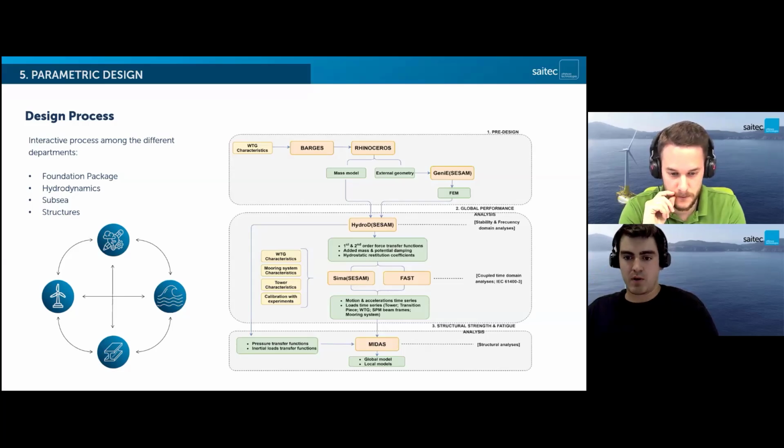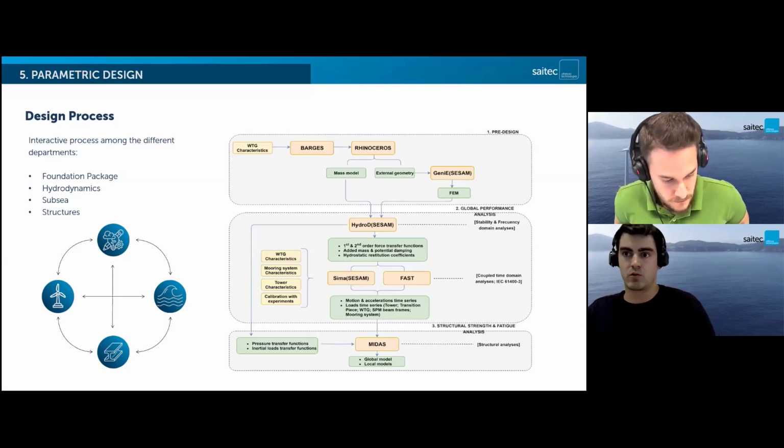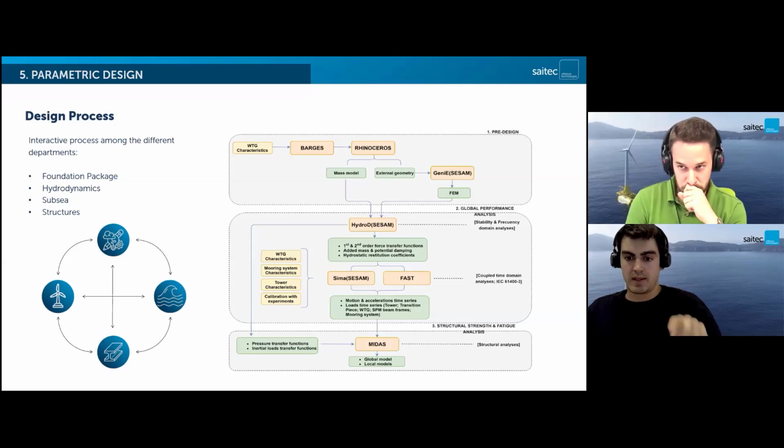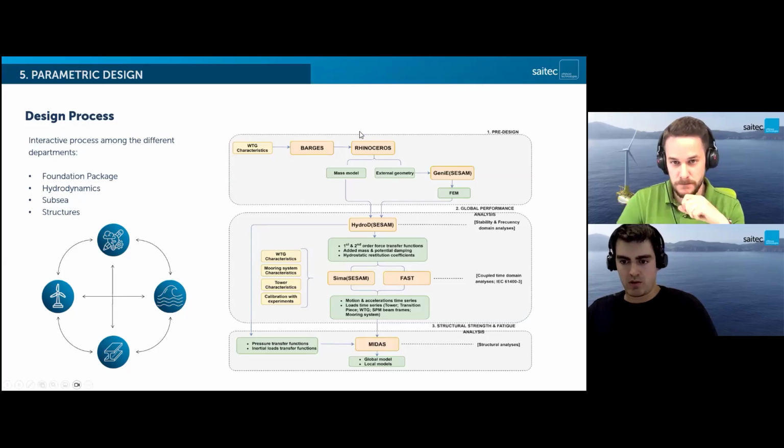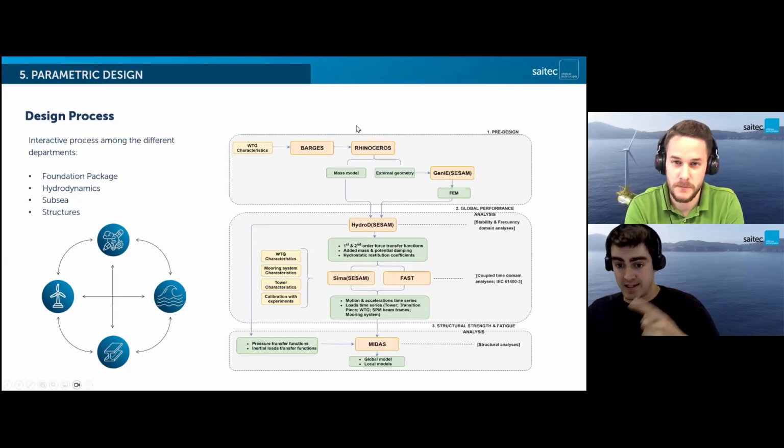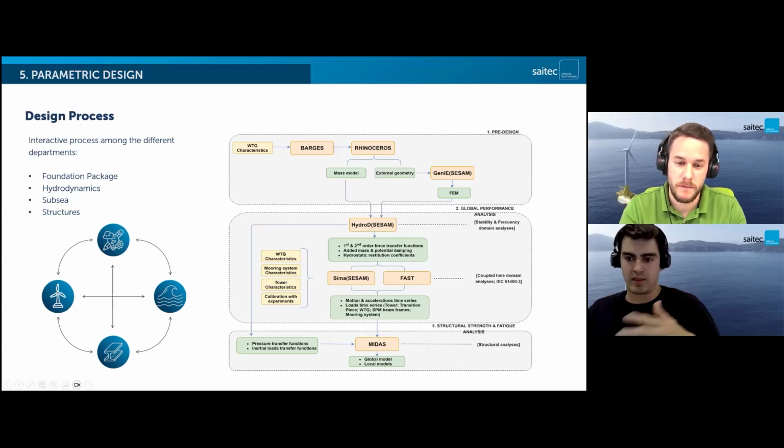And imagine that, for example, we see that the platform lacks floatability due to the new turbine weight. So a decision could be to change the geometry in order to gain floatability. So then we come back to the same point in Rhino and we review the process. And this can go over and over again until we think that the results are appropriate.